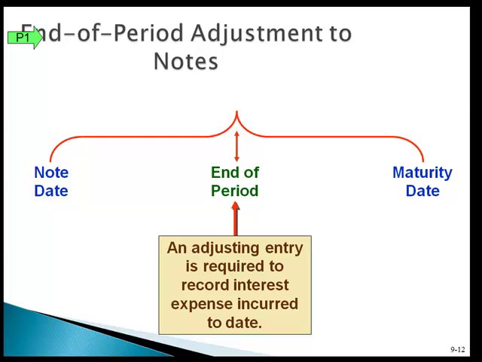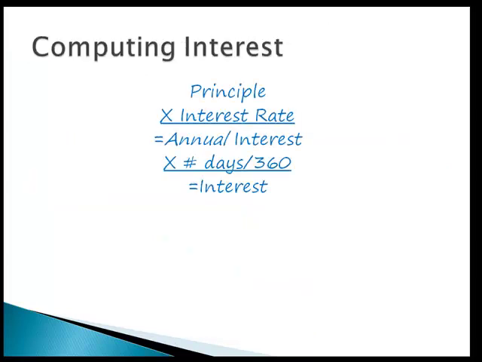Okay. Now, if you recall, there's another adjusting entry that's needed when the note is signed and paid in a different year. So if there's a period in between, we need to record the interest between the day that we sign the note and the end of the period. I'm sorry, not the interest earned, but the interest expense incurred. Okay, and just a refresher on how to compute interest, remember that it's principal times the interest rate, which gives you annual interest. But if it's less than a 360-day note, we need to convert that then into the number of days. So take the number of days of the note divided by 360 equals your interest.